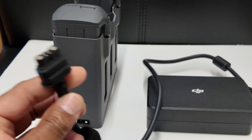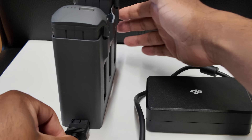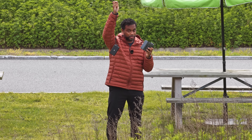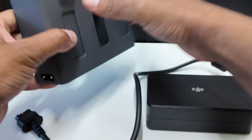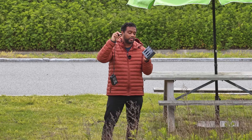The first question I always get asked is: can I get my own 240-watt brick charger and plug it into the battery adapter to make my own fast charging? The answer is simply no. This 240-watt brick charger only comes with the creator combo, and it has a very special proprietary plug that fits into the cradle on the side. If you have the cradle from the fly more combo and wondered what that plug slot is for, it's for that 240-watt brick. Your only other option is USB-C input on the other side, so unless you can replicate that proprietary plug, the answer is no.